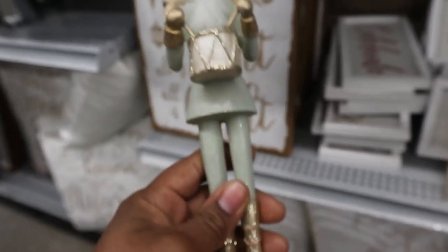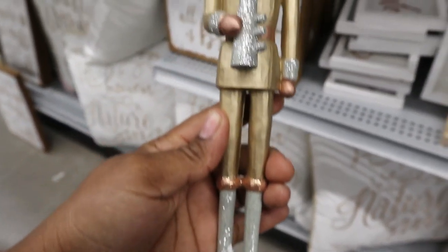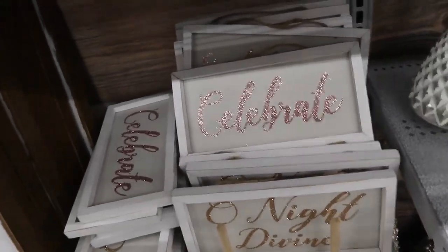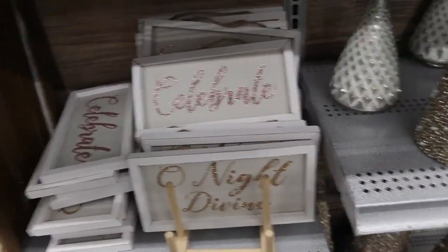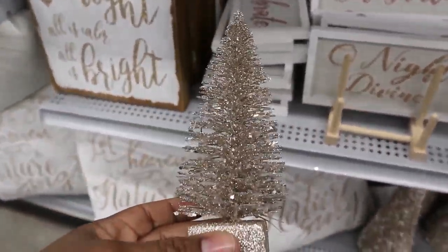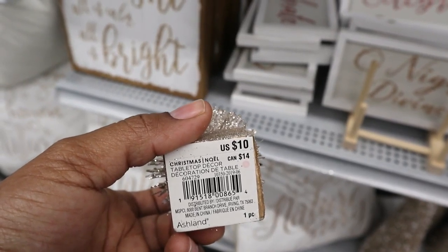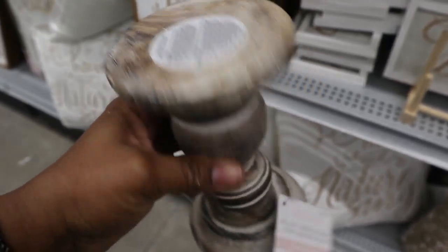Michaels by far has the best nutcrackers. They are so cute and they come in two different colors. They're 20 bucks, but as you can see a lot of the Christmas decor is currently 50% off. So that was the blue one, and now this is the gold one. I really like the blue — it's just more my style — but 10 bucks, and it was really solid as well, like it wasn't flimsy. So if you're looking for a little nutcracker to put on a shelf, Michaels is the place to go.